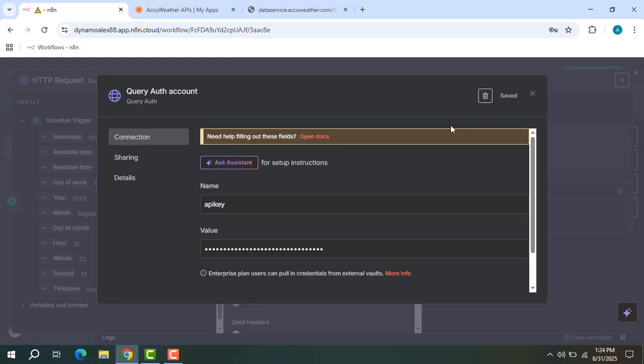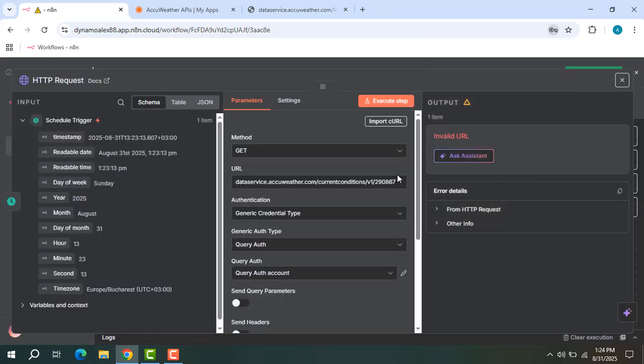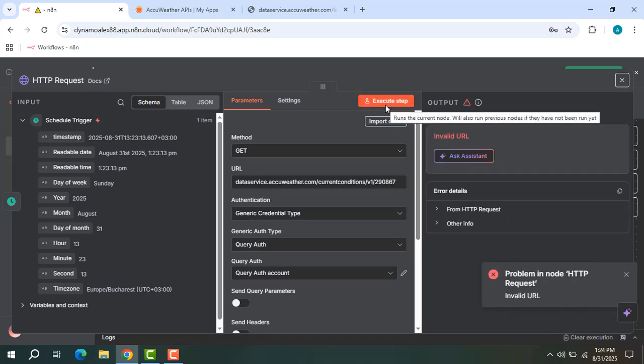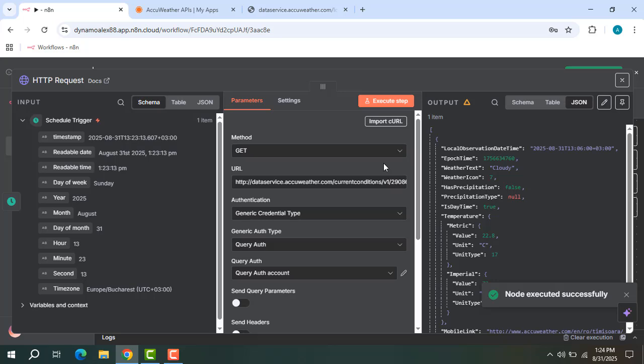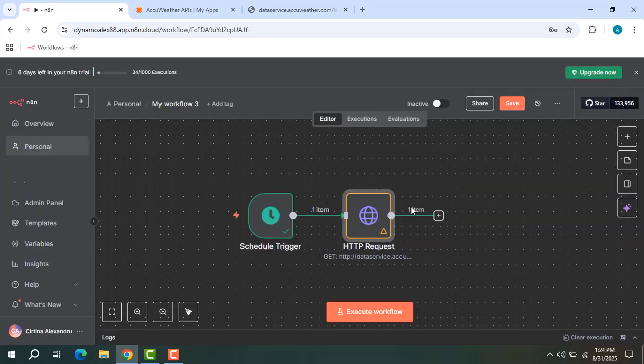Save. Execute. Still. Let's put HTTP. HTTP, dataservice here. Oh, we need an HTTP also. Okay, so you have this right now, the weather data and the schedule trigger.